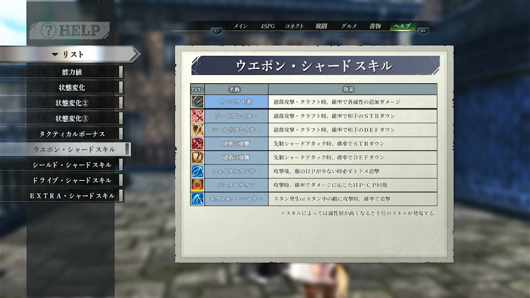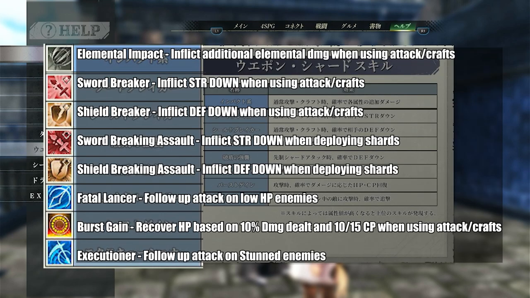I will put the icon in the translation, because the icon is kind of garbage in this game. So for Shard Skill, the first one is Elemental Impact. Why do I say elemental? Because the type of impact skill you get varies. I will only explain their effect, but the chance you can check in the game. So the first one is Elemental Impact.